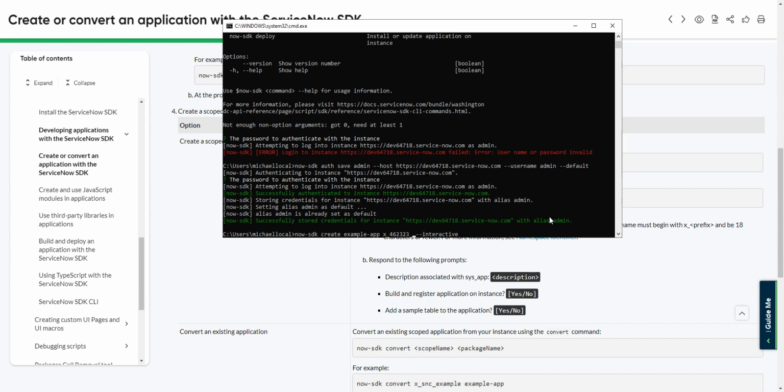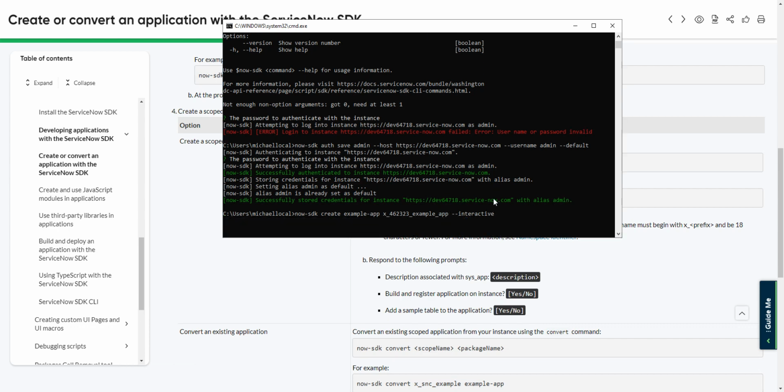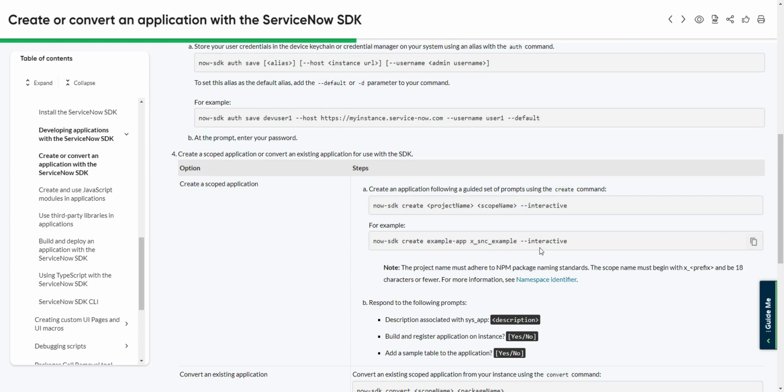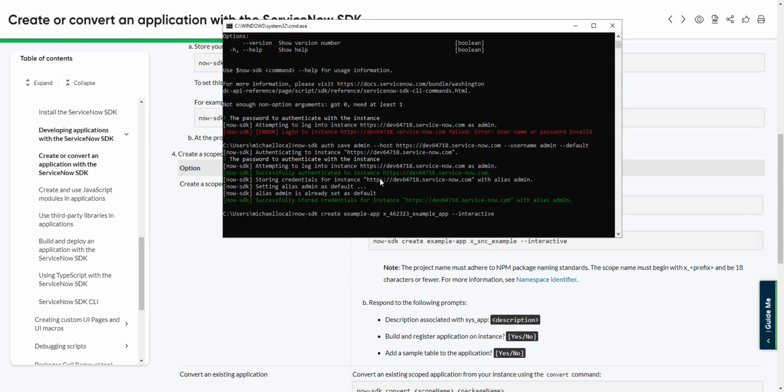And then we'll do example, and I'm not sure if hyphens are okay in there, so I'm just going to do an underscore to make sure. This is the scope name, and then dash dash interactive. Let's go back here and make sure: project name and the scope name. Those are the only two things we need. Okay, I'll hit enter there.